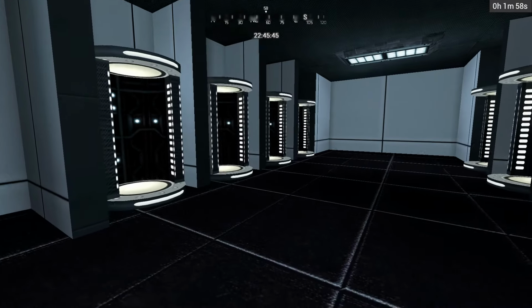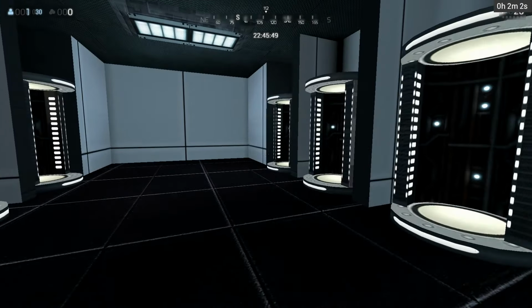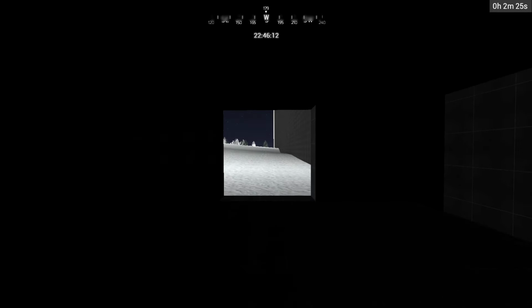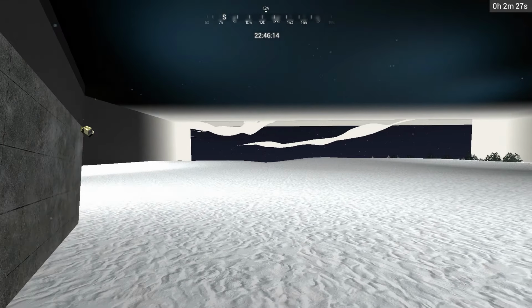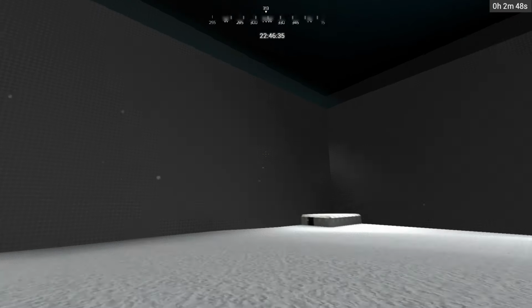I'm not sure this was quite how Halo worked, but there were random portals everywhere on the ship, and they would lead to random places. The first place that I found in these portals was some sort of tundra biome, where it was almost like the Arctic. It's like there's a skybox.